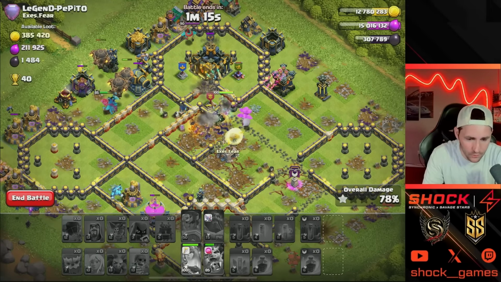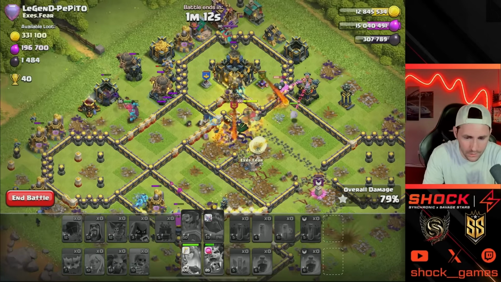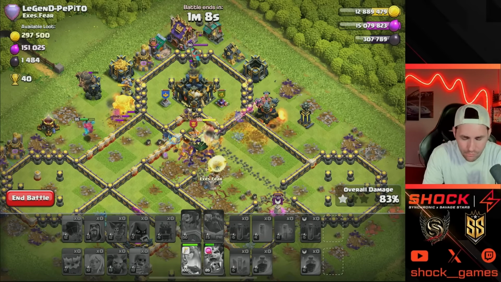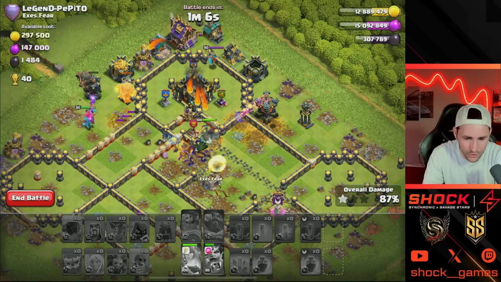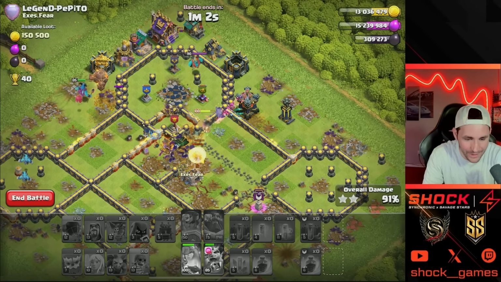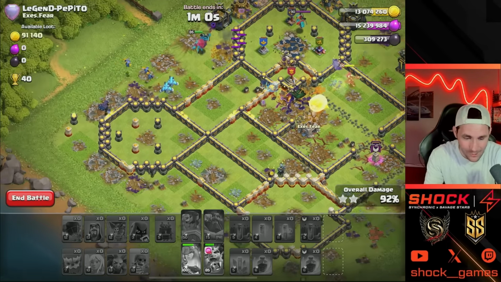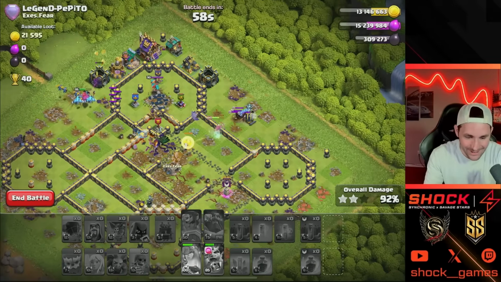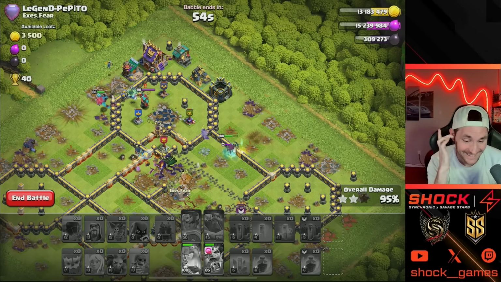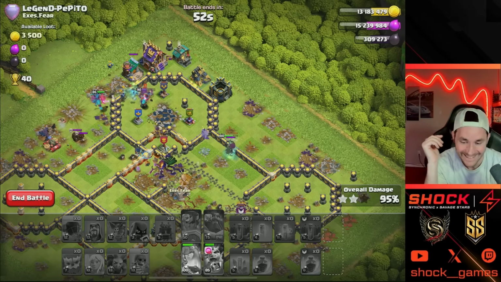Okay, Warden goes down, of course. I mean, well, I'm not surprised one bit. Queen, please. Queen, please, carry us. Go get that multi-arch tower next. No way. No way. What? How? Make it make sense. There's no freaking way.